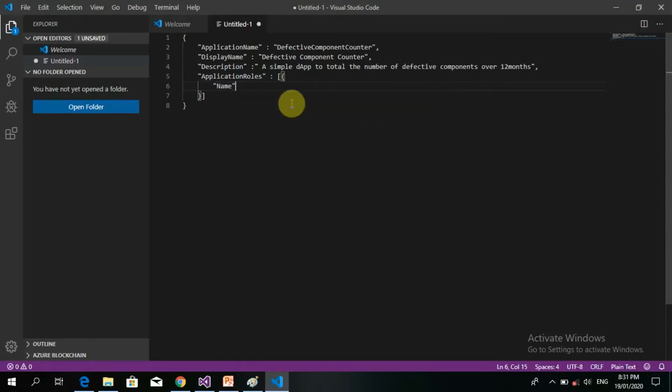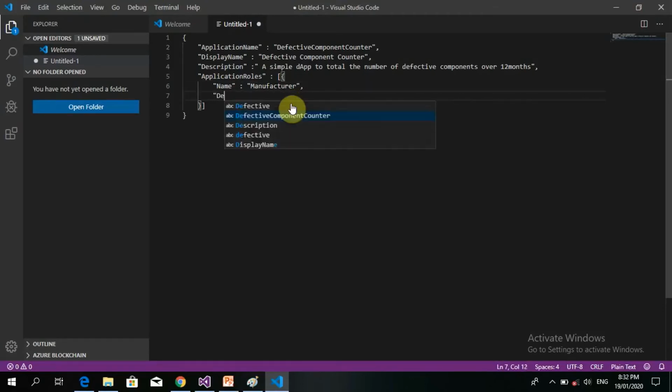The admin of the application will assign a particular user this role, and then that user can create a contract.